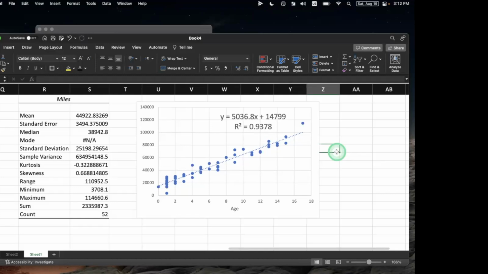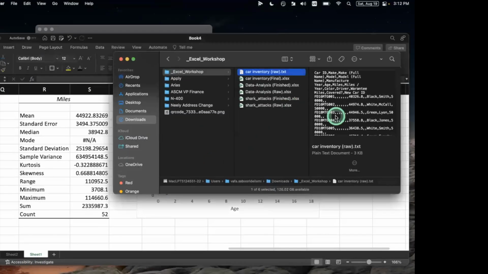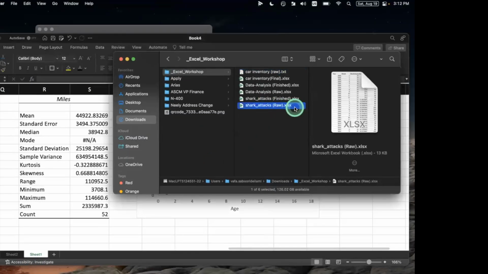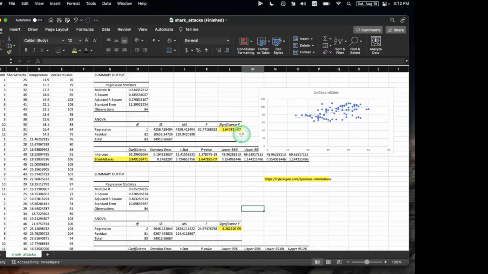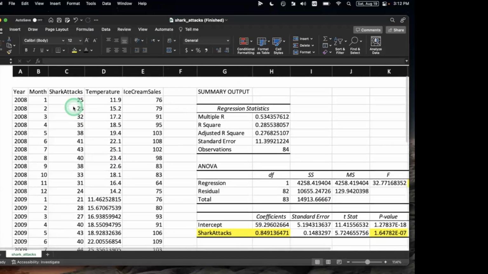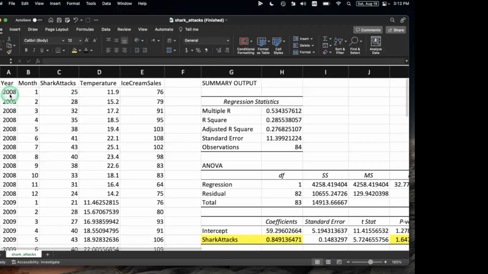Why? Because I could have a 10-year-old car that is sitting in my garage. That's one reason that it is not true. So now let's finish on this high note. Let's see a few interesting correlated variables that are in a very absurd way never causally related to each other. So this is the raw data that I wanted to work with you, but now let's go ahead and review it.